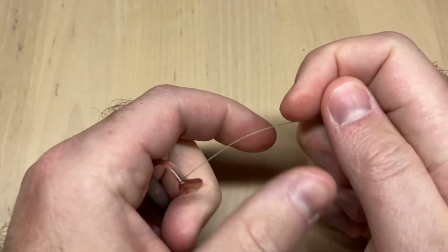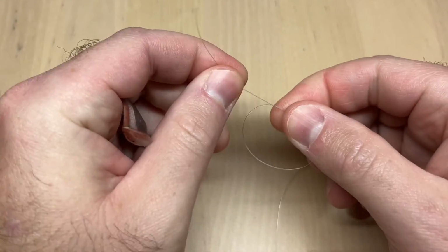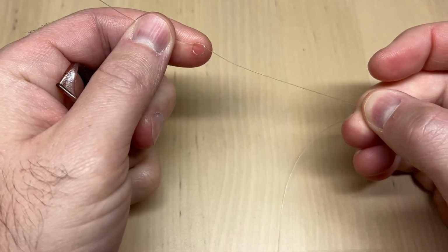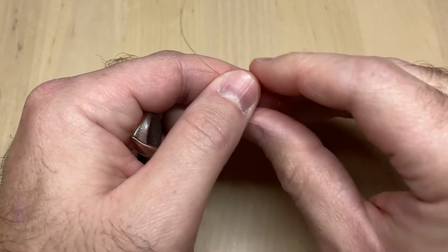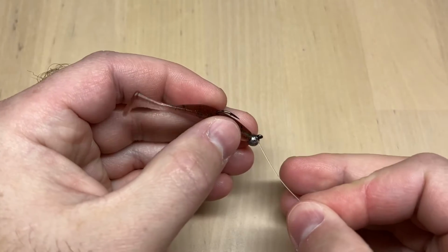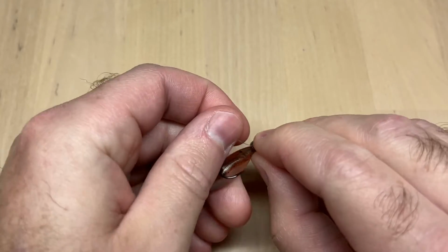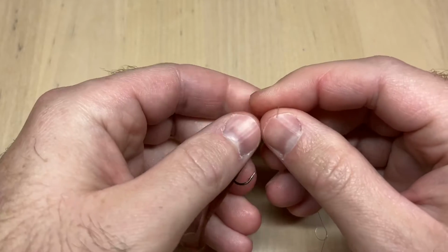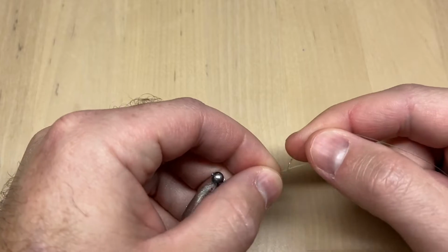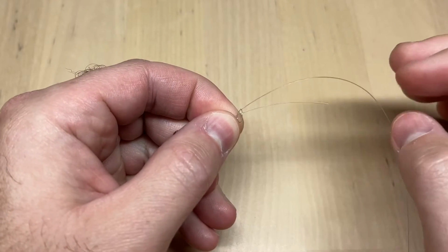So what we're going to do is we're just going to take our line here, and we're just going to throw a little overhand knot into the line, just like that. We're going to pull that overhand knot so it's down to about the size of a BB or so. And we're just going to take our jig here, thread the line through the eye. All we're going to do now is just go back through that overhand knot.